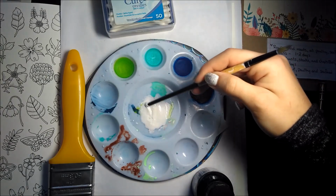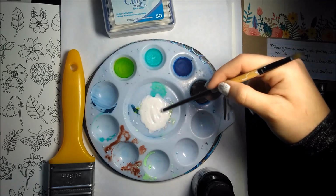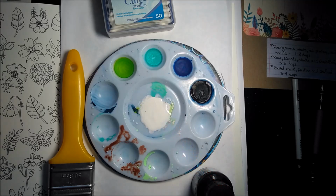Once you've done that, you want to mix up your paint with your water. Now, for this next part, you could use an old toothbrush or anything with bristles. I'm going to use a fan brush. I'm going to get it a little bit damp first.